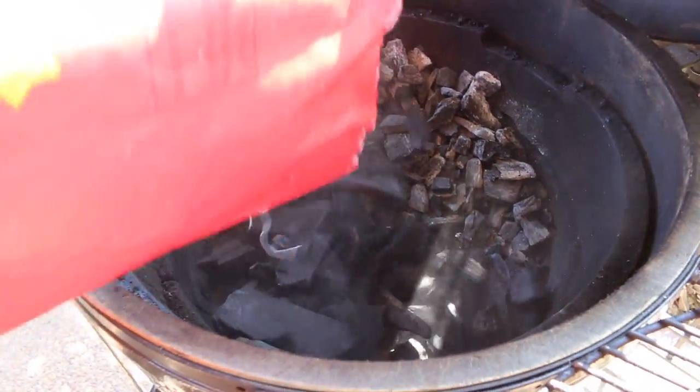We're gonna be firing up the big green egg today. You can do this on any grill. You're just gonna set it up for some direct grilling. We'll show you how we cook it, show you how we put those waffles together. Y'all stick around. So I'm adding some Royal Oak lump charcoal to my big green egg.